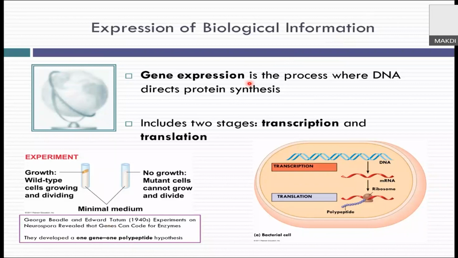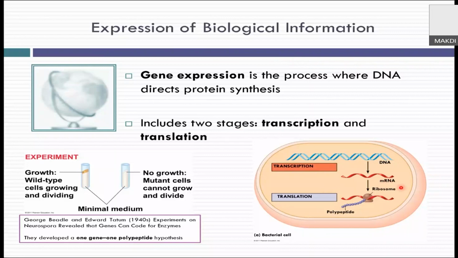Okay, yang tadi tu, gene expression kita panggil ya. When you want to use the information inside DNA to make protein, that process is called gene expression and involves two stages, which is transcription and translation. Transcription is when the DNA is transcribed into mRNA. mRNA ini dia ada codon. And then mRNA will be translated at the ribosome.